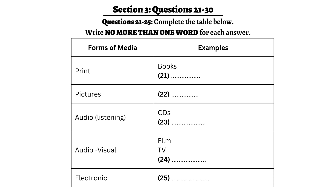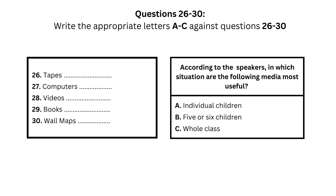There's a final category as well — computers, that make up the so-called electronic media. In the United Kingdom and Australia, they say that one in three families has a computer now. Before you hear the rest of the discussion, you'll have some time to look at questions 26 to 30.